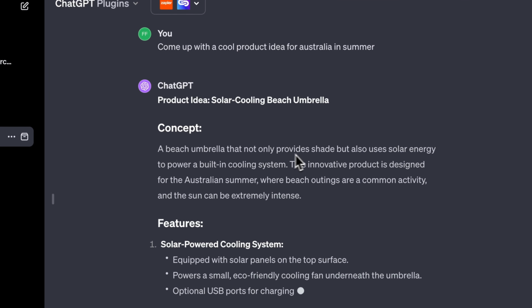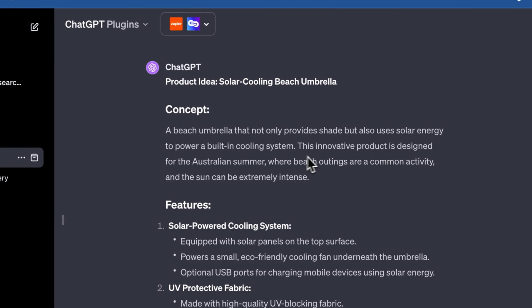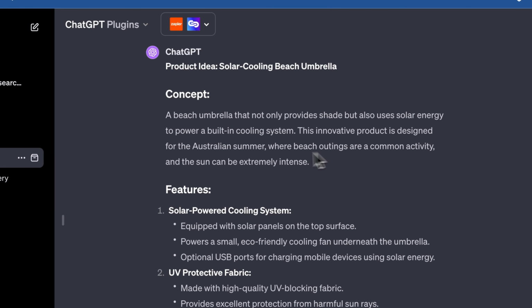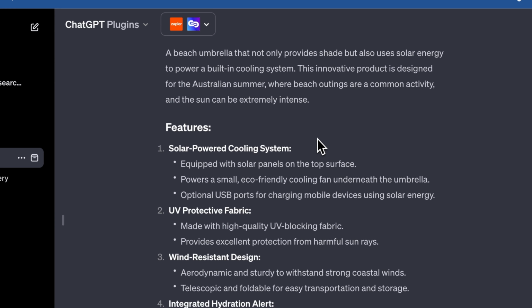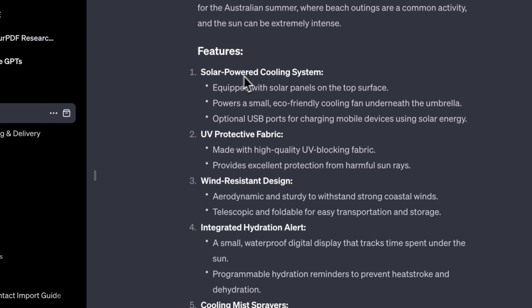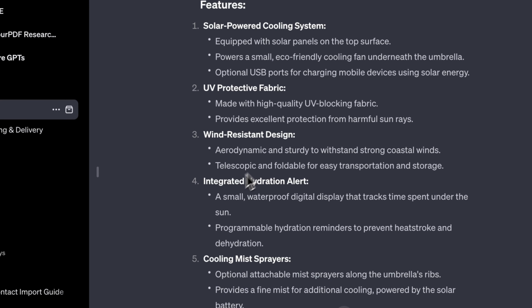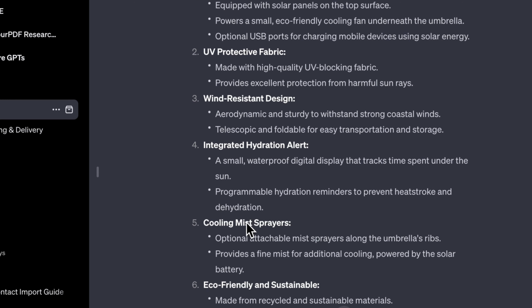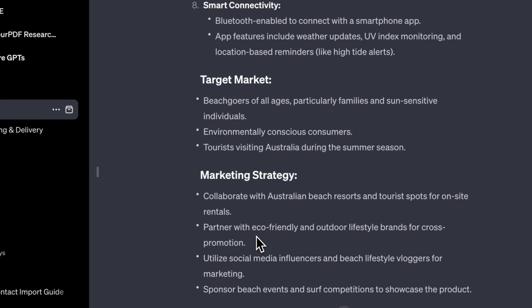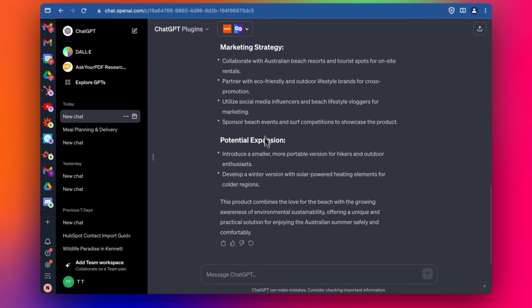A beach umbrella that not only provides shade, but also uses solar energy to power a built-in cooling system. Oh, awesome. This innovative product is designed for the Australian summer, where beach outings are a common activity and the sun can be extremely intense. Beautiful. So it's got a solar-powered cooling system, UV protective fabric, wind-resistant design, integrated hydration alert, cooling mist sprays, etc., etc. Awesome. Okay, this is beautiful.